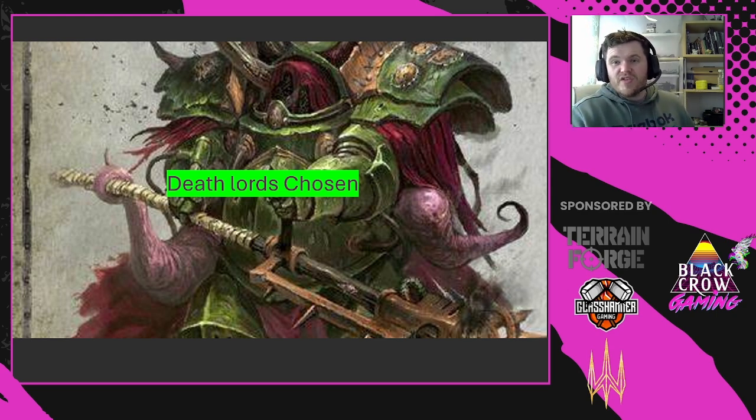Helm of the Fly King, another reasonable enhancement. It gives the Terminator model an 18-inch Lone Operative for his unit. 18-inch Lone Operative isn't that hard to get around, but at least it gives you some protection from tanks. You might want to deploy on an objective that's open. You might be playing on GW terrain where it is quite open sometimes, and this just gives you a little bit more protection.